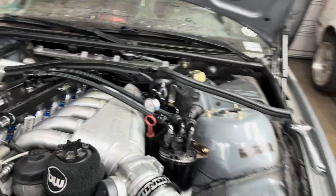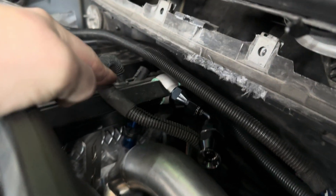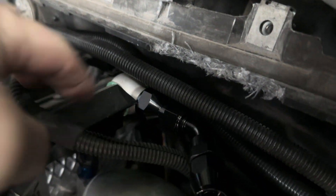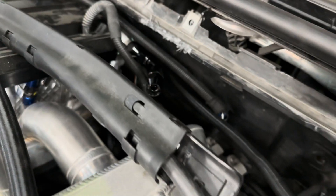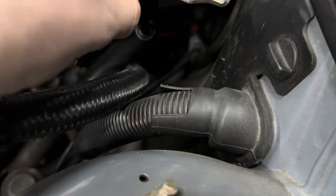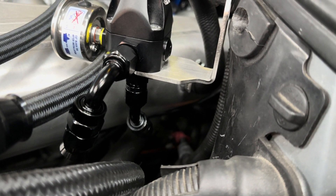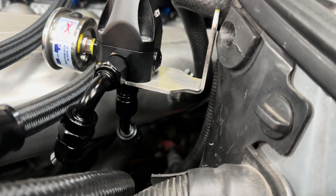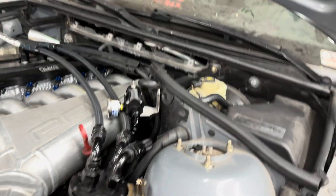This little straight fitting will be a straight shot to the rail. I have the banjo fitting off the rail, then a dash-eight to dash-six reducer, then the 45° — that should be more or less a straight shot. The feed comes from underneath the car and the one on the bottom will be the return going to the factory blue hard line.